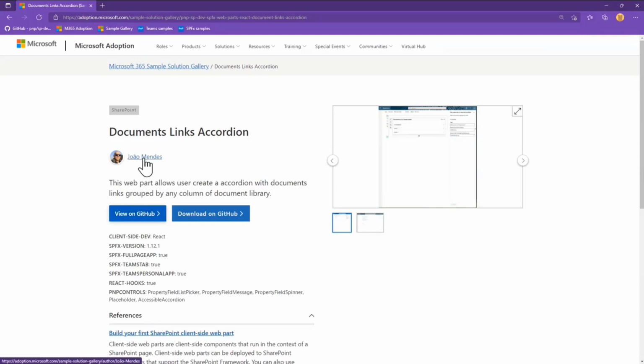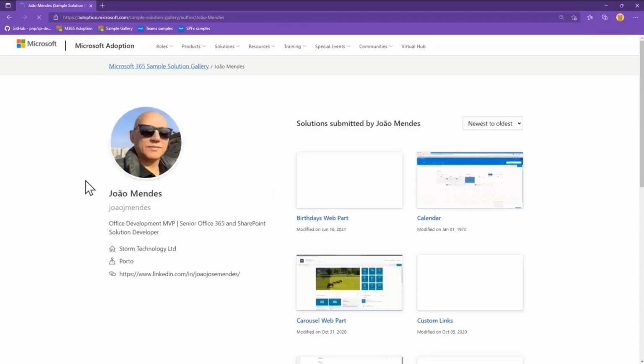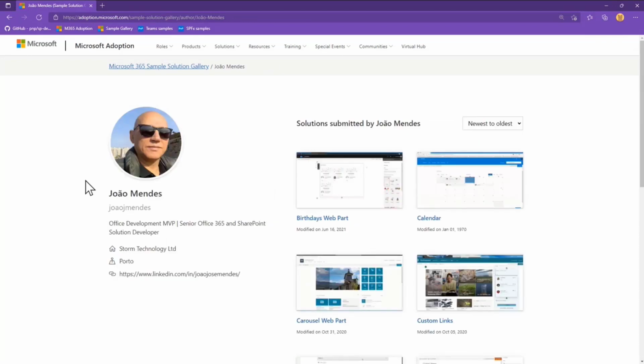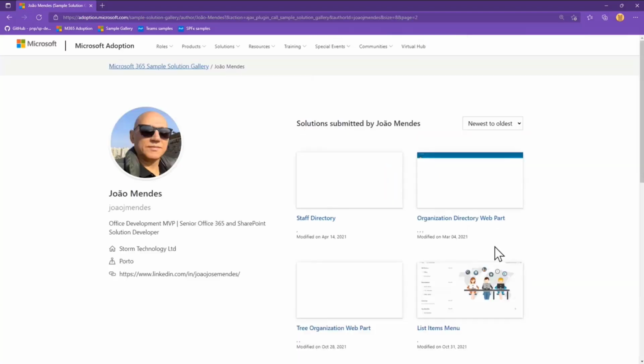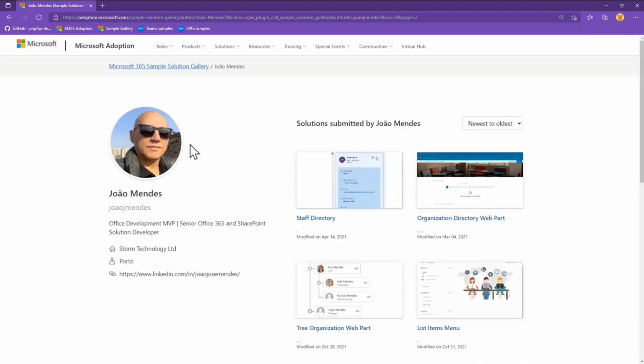Let's take a look, though, at Joao Mendez's profile here, because we're trying to highlight the community a little bit more in this one. Here you can see all of his different contributions, and wow, they just go on and on, right? There's so many of them. You can browse through all those and get to Joao's information on GitHub. All of this is sourced from GitHub using GitHub's privacy rules and opt-ins, so that you're not giving up any permissions that you hadn't already shared as part of your GitHub activity, and whatever you put in GitHub is what you have.